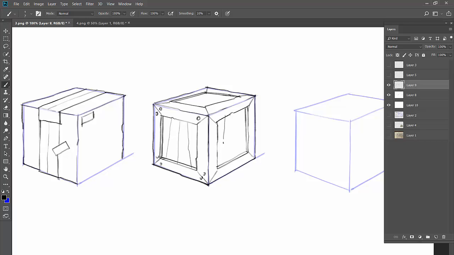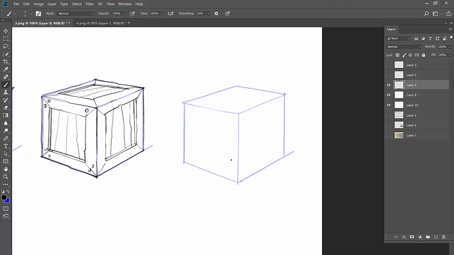And then the same thing here, I'm going to throw a line down there, put another line in here, another little line there. And then here I'm going to go the length of the box, let's say. There, so there's my wood crate, right? Feels like a crate. So now this next one, maybe you want to do something a little bit different. Let's do something a little bit more sci-fi.